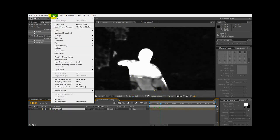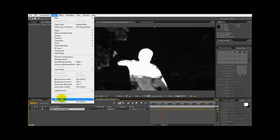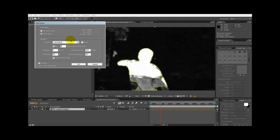Okay, now once you do that, we're going to pre-comp this so we can move all these effects. So layer, pre-comp, move all attributes. Now it's its own clip. And now we go to layer and auto trace. Set the channel to luminance. Make sure your work area is selected. Make sure you apply it to a new layer.